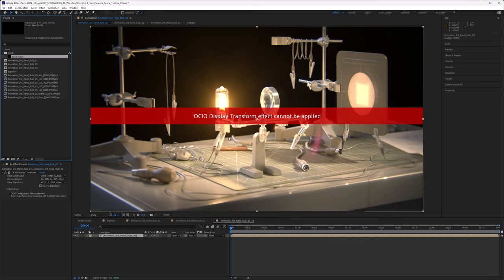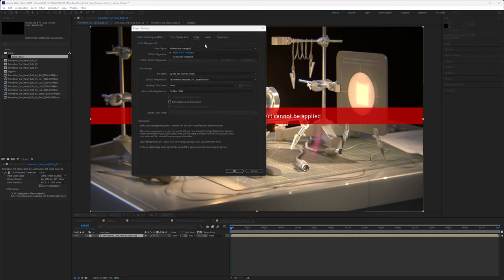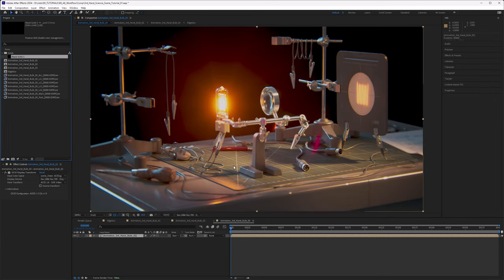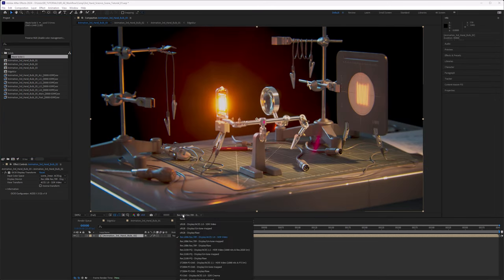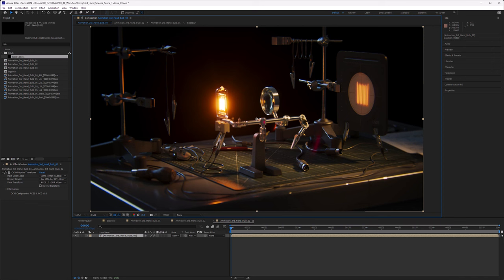So this is complaining about some errors. We don't want that. So once we have activated it once, let's go back to the OpenColorIO settings and let's go back to our old settings here. So yes, those are okay. So basically this will enable our OpenColorIO here again. So we have to go back to none. This is not for the export. This would export just fine without that, but we want to see the difference here.